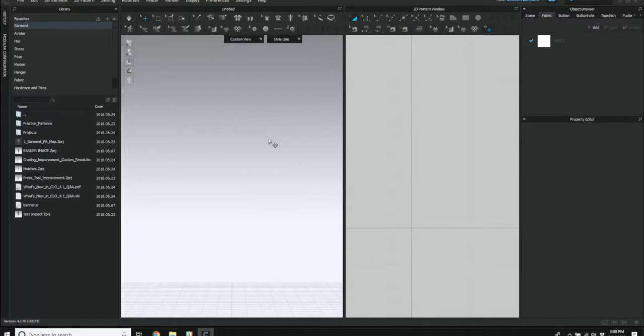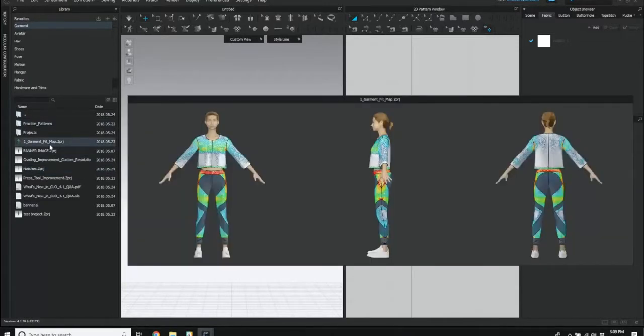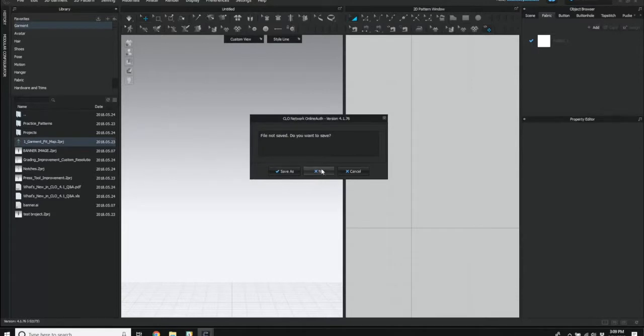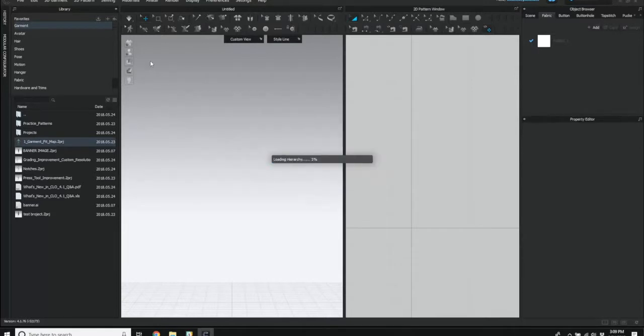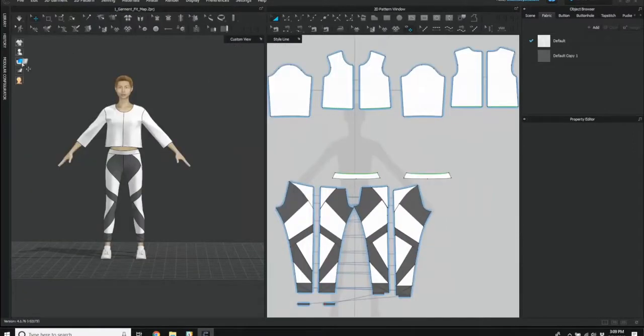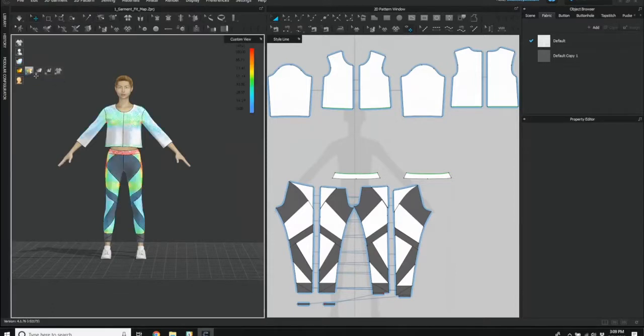Hi, everybody. Okay, I'm going to go down the line of some of the features that have changed and some new features. The first thing I'm going to go over is the new Garment Fit Map configuration. Previously, the fit maps were all grouped together in our fabric, but now the fit maps have been taken out into their own separate section down here. So if you hover over them, we have our stress map and our strain map and our fit map. That's basically, it just says can't wear if it's too tight.